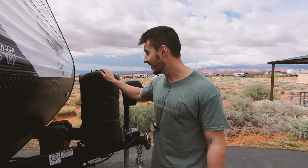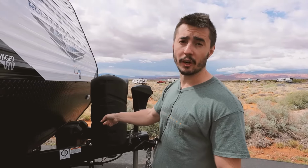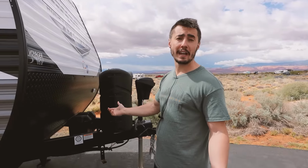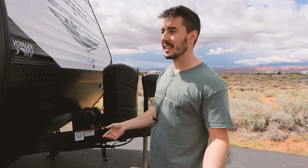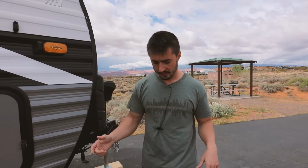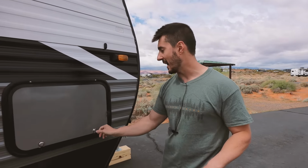Behind the propane tanks, that is where our battery used to be stored. Our trailer came with a 100-amp lead acid battery. We actually upgraded to lithium. We have a few good reasons, and we also have it stored inside. So we'll give you a little sneak peek of that later, but there will be a video coming out on lithium as well. Over here, this is our giant through hatch.